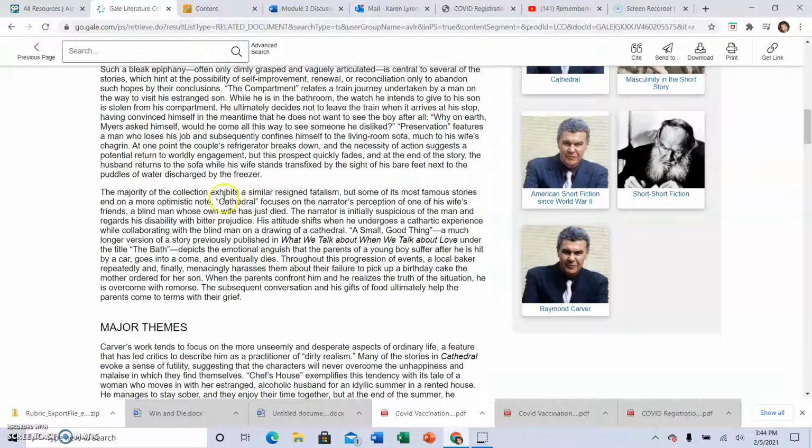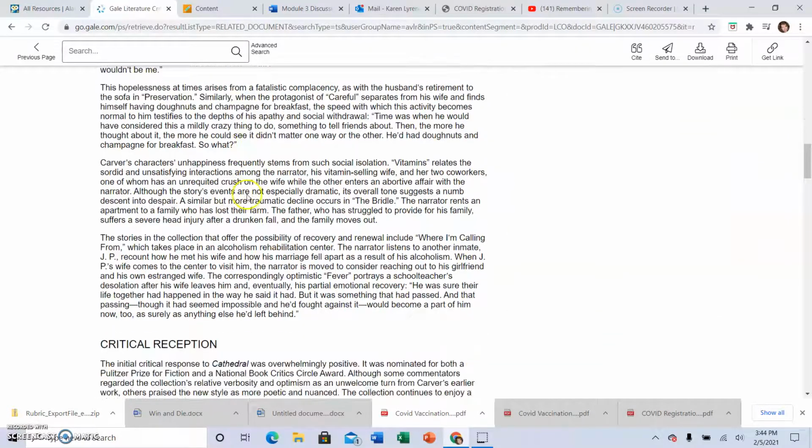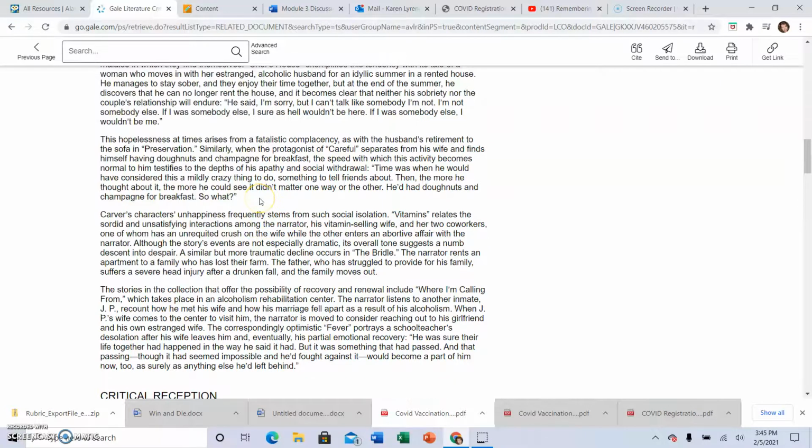So here's a little snippet about Cathedral. I can get some idea from this, but I need to be careful about citing something that really is talking about a collection versus the single short story, which should be your focus if you are researching Cathedral or whatever short story you are researching.